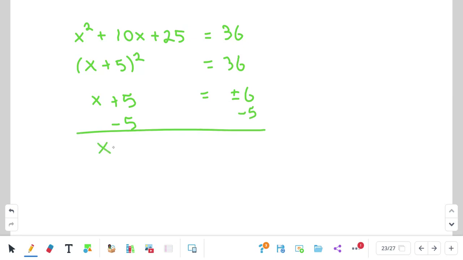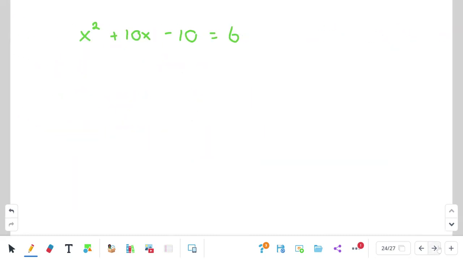Okay, now I can keep going here because positive 6 minus 5 is 1. Negative 6 minus 5 is negative 11. There are my solutions. Okay, so I used this, writing this thing as a squared binomial. We call it completing the square, and you'll see why we call it completing in just a second. I made the thing a perfect square trinomial, and then I dropped it down to a squared binomial, and then I could solve that. So let's look at another one here.